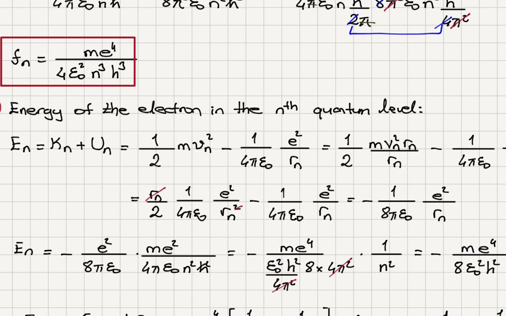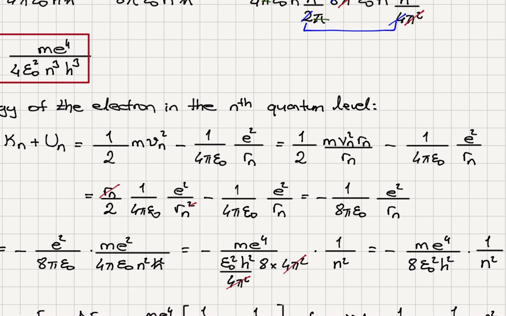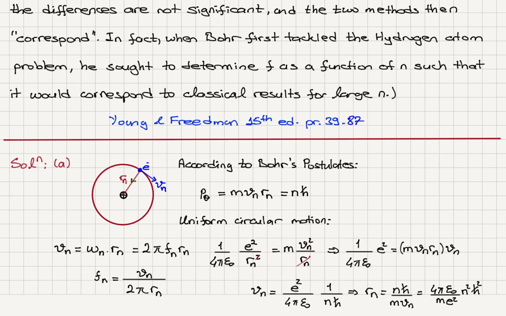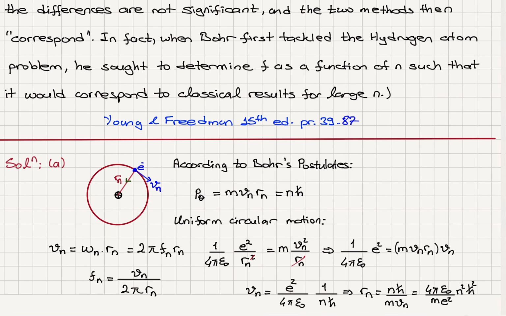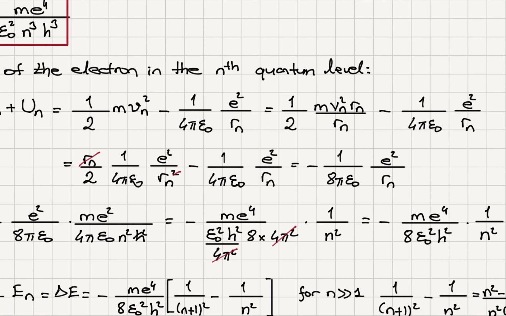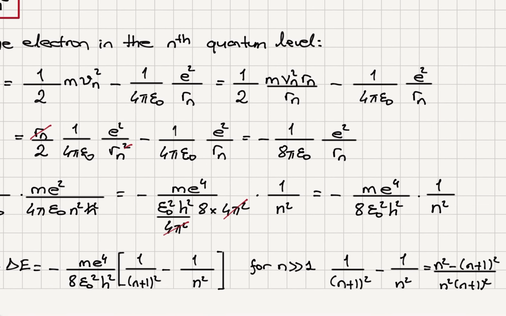So what we have done here is we have written the total energy of the electron: kinetic term 1/2 mv², potential energy term minus 1 over 4 pi epsilon 0 e² over r, and we multiply top and bottom with r. We recognize mv² over r as the centripetal force, and this allowed us to write the total energy in this form. Well, for r sub n, we found in part A, it is given by 4 pi epsilon 0 over me² n² h bar², so that's substituted here. So we can calculate the energy levels as a function of n with this final result.